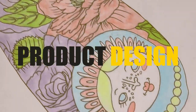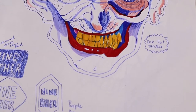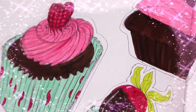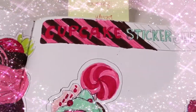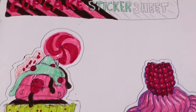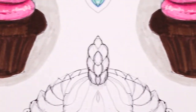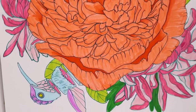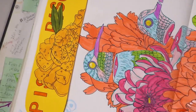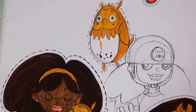Product design. So, I've actually never officially seen somebody draw quote unquote product designs in their sketchbook. I've seen people create art that is, of course, going to become a sticker or backpack or whatever. But when it comes to designing skateboards, I've never seen someone draw a skateboard on the inside of a sketchbook and design within that skateboard, if you know what I mean. Not to say that people don't do that, it's just I don't see it often.